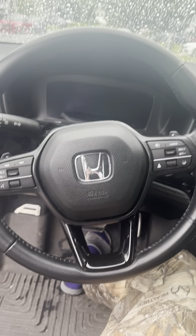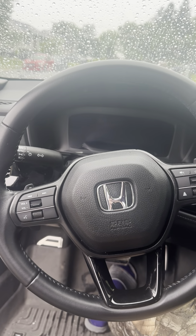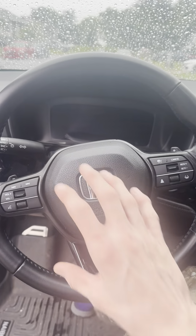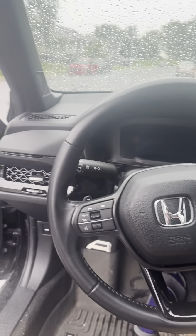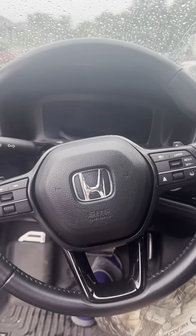The first step is unhooking the negative battery terminal, or the negative terminal on your battery. Make sure this thing doesn't blow up in your face or anything. I don't know if that would happen, but that's how I imagine it. So anyways, we're gonna do that, and I will be right back.